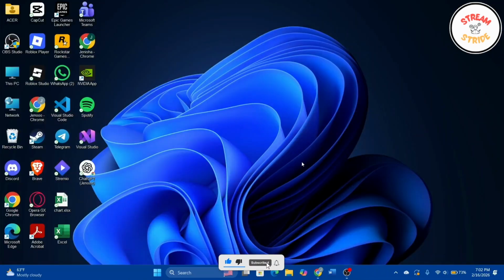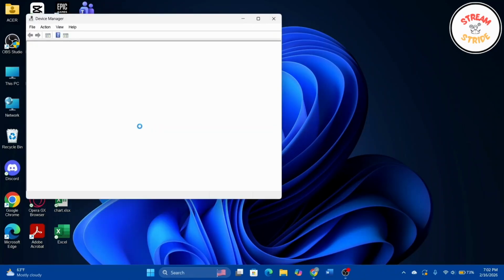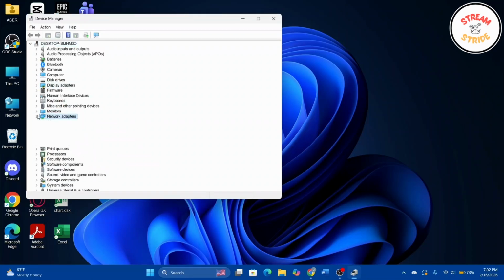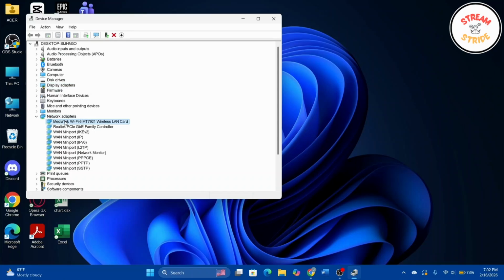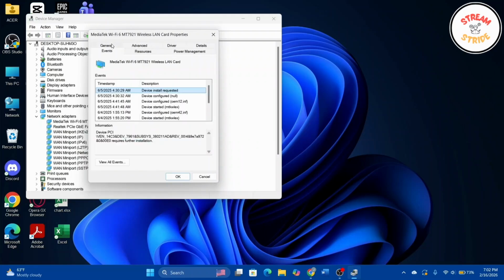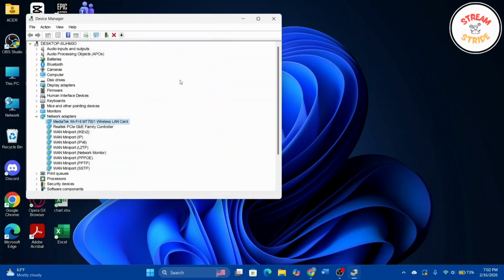And if your Wi-Fi adapter is still not listed, you can check your device manager. Press Windows plus X for that and go to device manager, hit enter, and you can expand your network adapters here. So find your network adapters, expand it, look out for it, right click on it, and you can select the option for properties and ensure that this one is enabled. You can just go over and enable it if this option is not enabled for your network adapters.